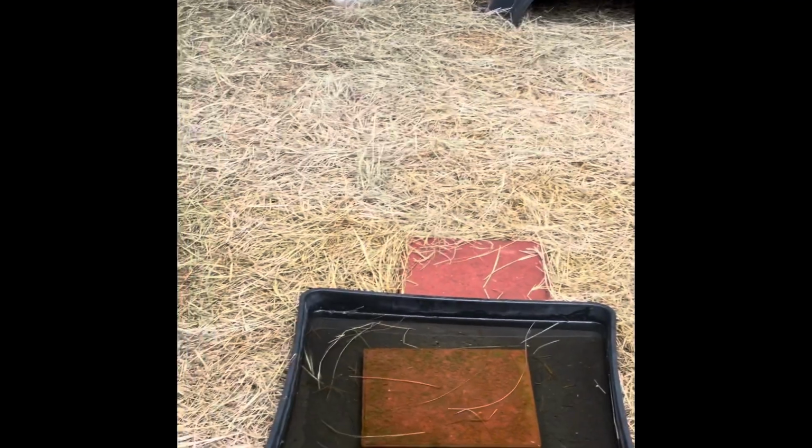The area is constructed so there's some large trees around. There's always shade in this pen. No matter what the sun is doing, there's always shade. One of the biggest reasons that Aldabras will die is they get caught in an area that they cannot thermoregulate. They cannot get out of the sun. So even if these houses or huts were here, there's still plenty of shade for them. I recommend for these animals anywhere between 40 and 60% shade.